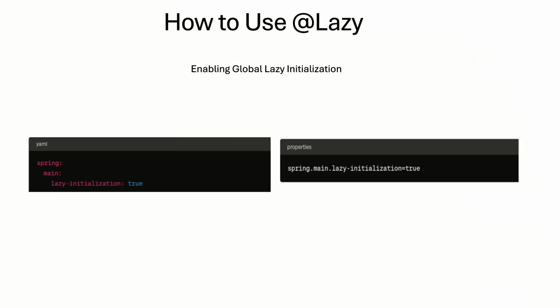This not only applies to your application-specific beans but also to any auto-configured beans provided by Spring Boot itself. Enabling this feature provides a straightforward method to manage resources more effectively in Spring Boot applications. However, it's important to use it thoughtfully, considering the specific needs and behaviors of your application.